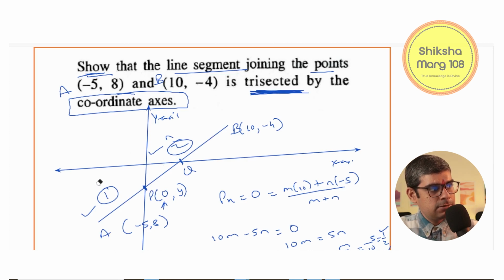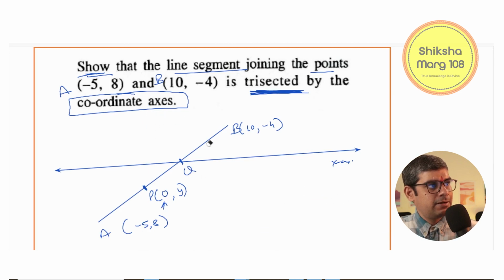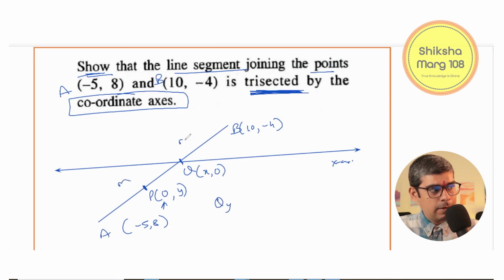Whew, that's done, right? Since now we know the ratio of P, let's get down to Q. I'm going to get this erased real quickly, and I'm going to get the y-axis away as well, so that it looks a bit clearer. This is Q. For Q, this is the x-axis. X is going to be some value definitely, but the y coordinate is going to be 0 as it's on the x-axis. So we go from the known to the unknown. This is Qy. Again, we're finding m is to n. This should come out as 2:1. Yeah, 2:1. But let's see that.